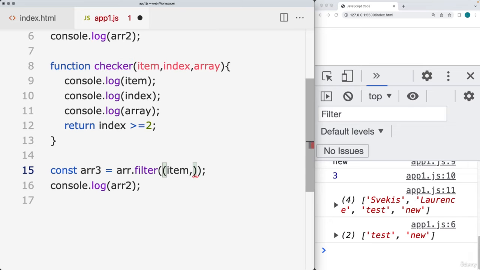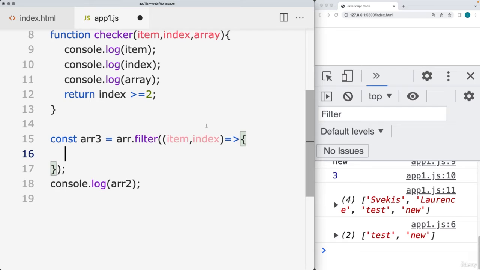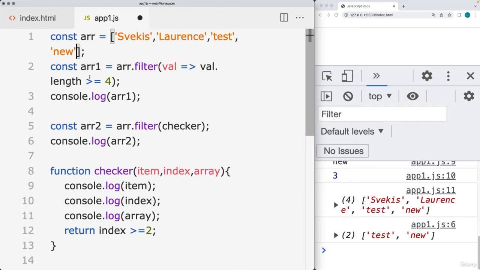So we've got the item, we've got the index, and what do we want to return back? So what's the condition on the value if we want to return it back? We want to have multiple conditions here on what we're returning back. So let's check to see if the item has a data type of a string. We can do typeof item and check to see if it's returned back as a string. So that will only return back strings there.